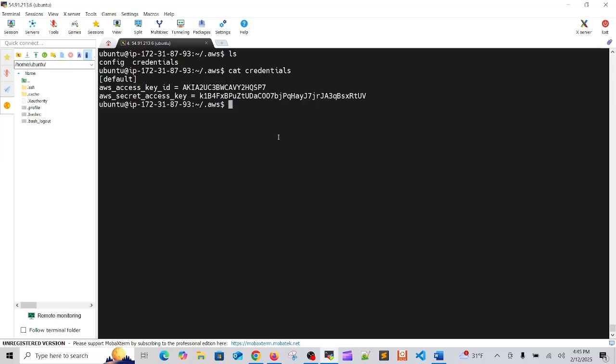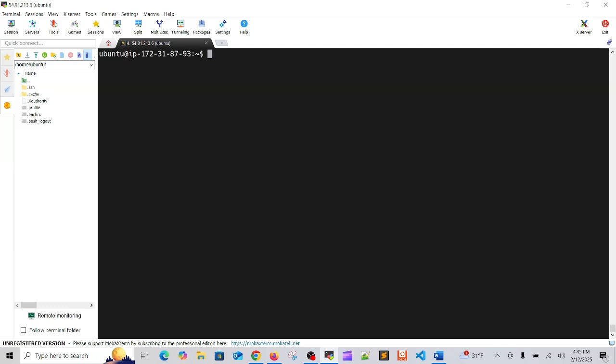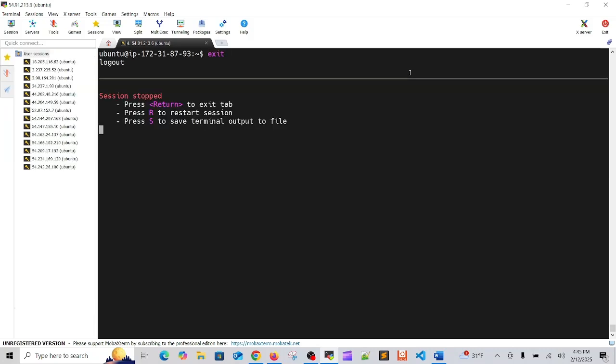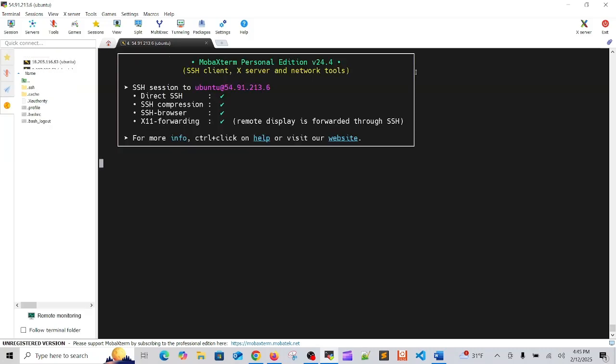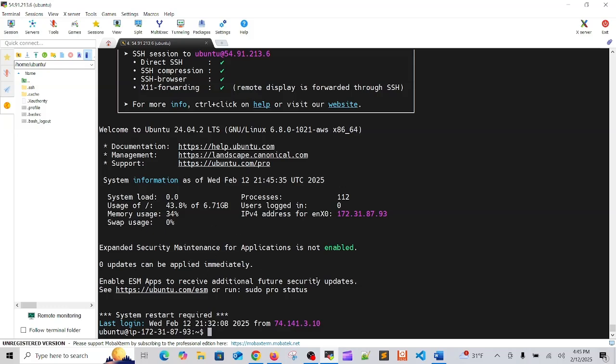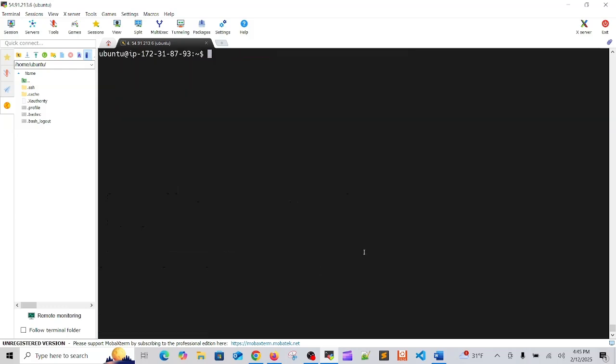So this is the tricky thing. Okay guys, I'm showing everything to you. Then after this I have to do exit, then r. So when I exit and r, then this path which I have exported is working now.